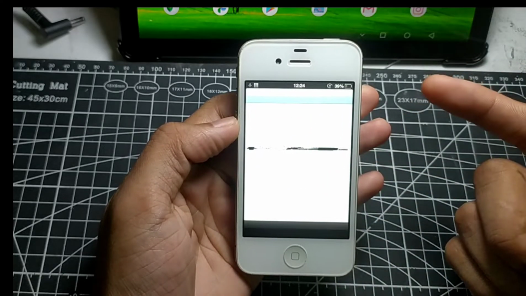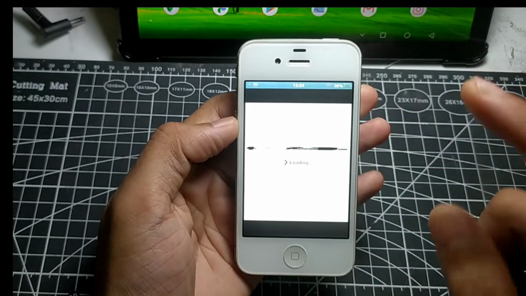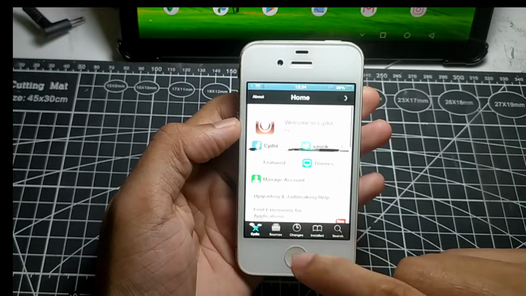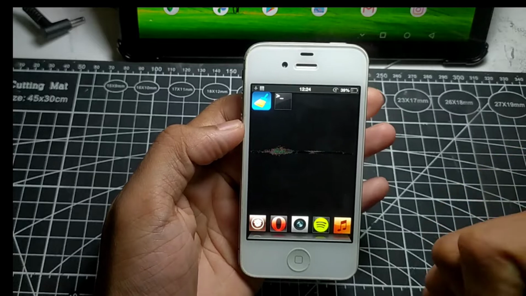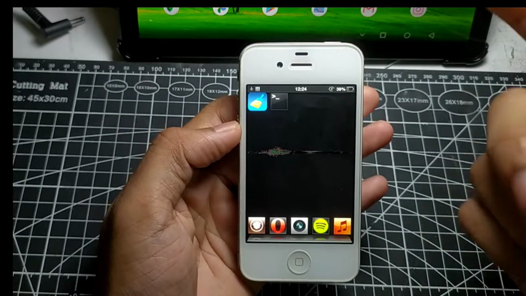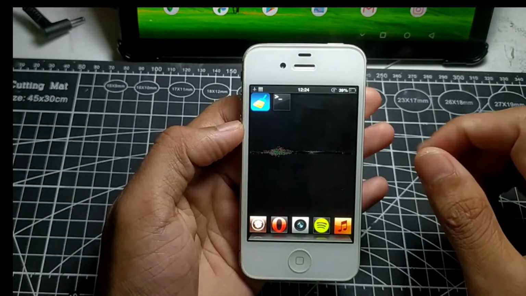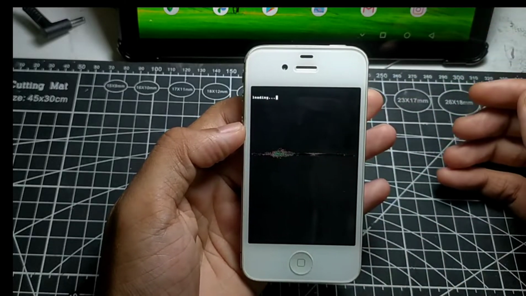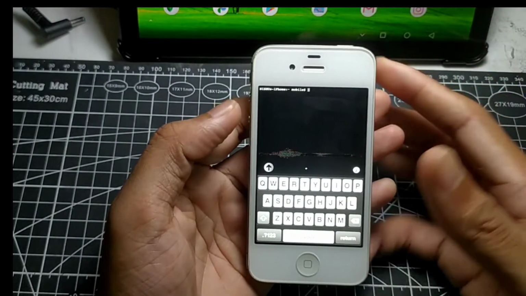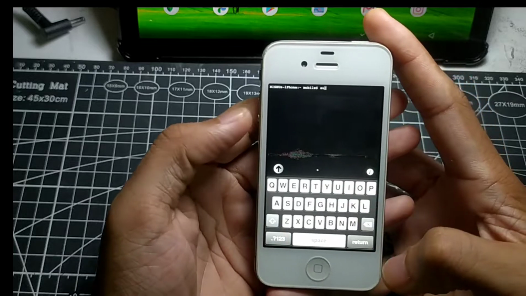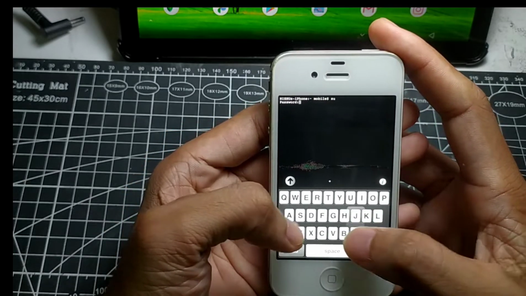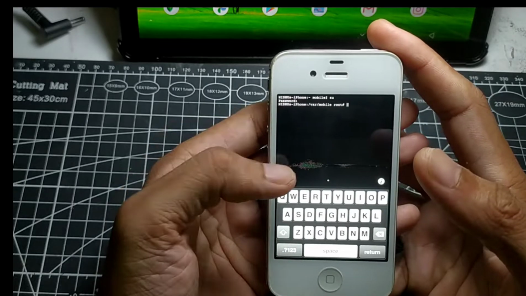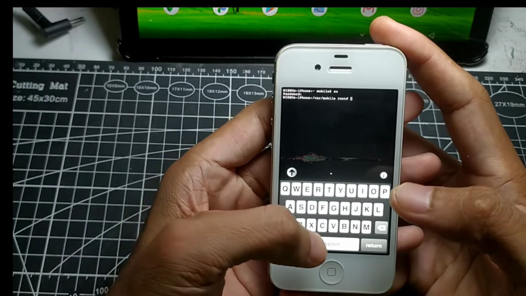I downloaded Coolbootercli, that one, but you will not find any application here. You have to use the command line to boot into your iOS 7. Let me show you how I am doing it. I'm going to my phone and SSH in, and the password will be alpine as the host. Alpine, done. Then you have to know the command to boot.